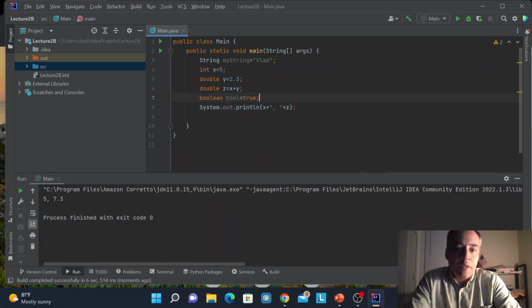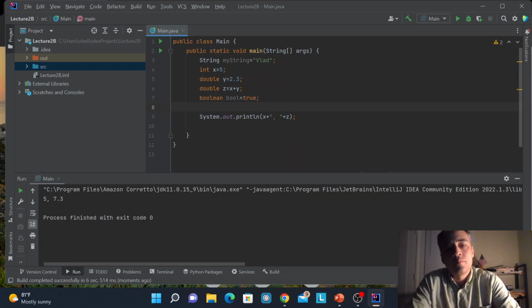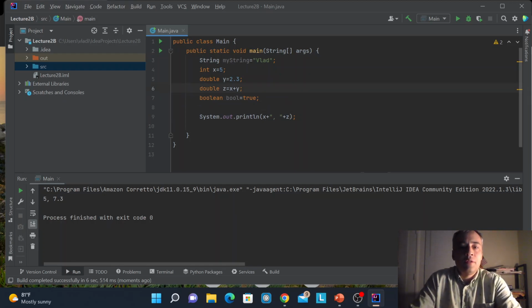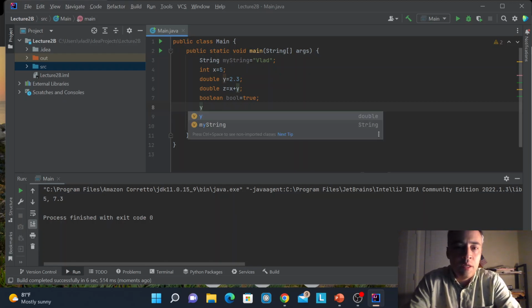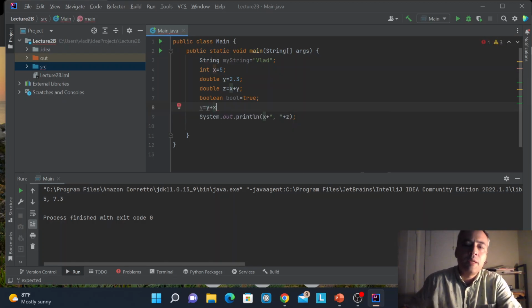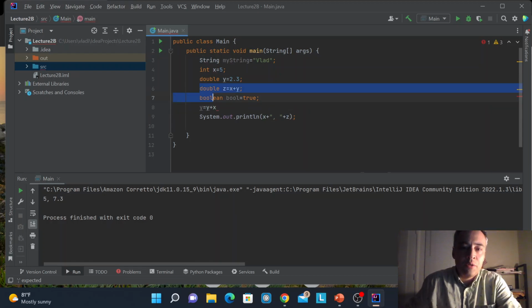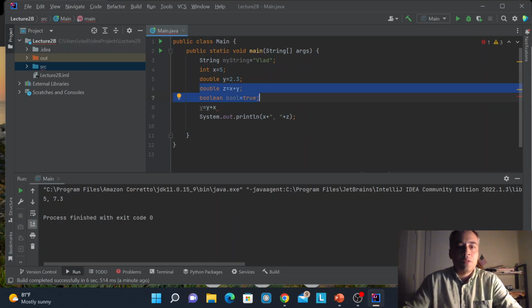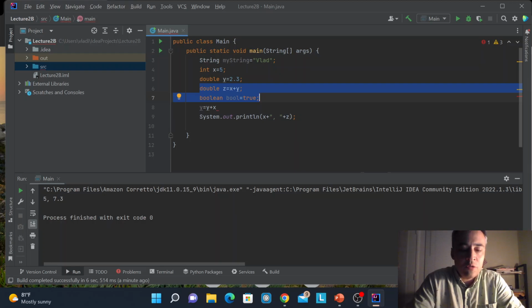Okay. Let us try something that we know works from Python. And I'm going to reassign my y to be equal to y plus x. So maybe I'm going to remind you how to do this. I'm not going to use this code anymore, so I'm going to do Ctrl plus a single slash, and now it is commented.